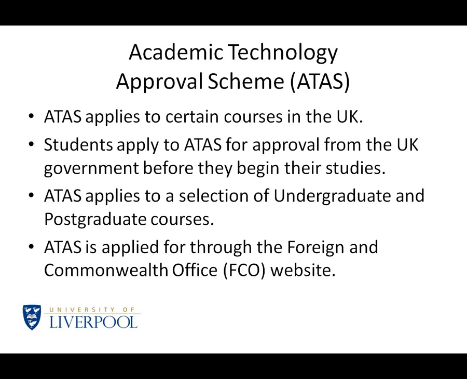ATAS applies to a selection of undergraduate and postgraduate courses. It's mainly postgraduate courses, but there are more and more undergraduate courses being added to the ATAS list, but it is generally mainly postgraduate students who need to apply to this. And ATAS is an online application, and it's applied to through the Foreign and Commonwealth Office, the FCO, and you do that through their website. There's information on our website, the International Support Team, that will take you straight through to that ATAS application. And it will be stated on your CAS statement whether or not you need to apply to ATAS.